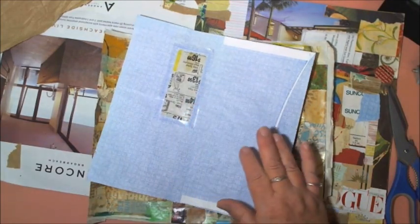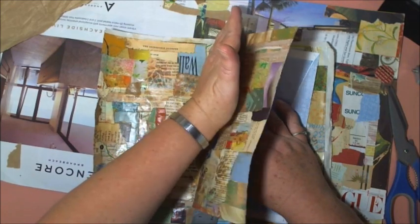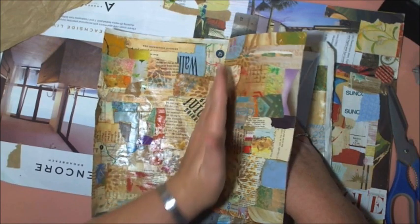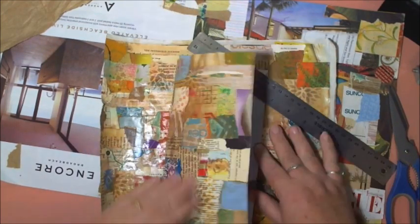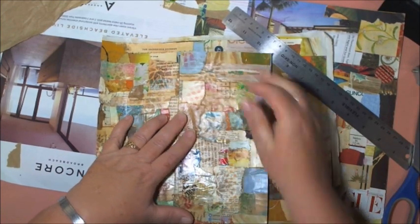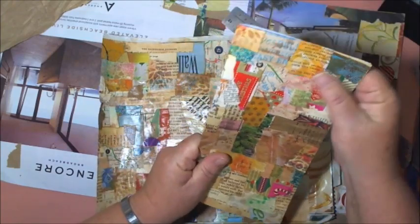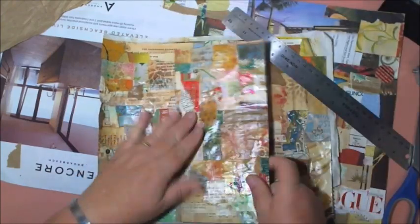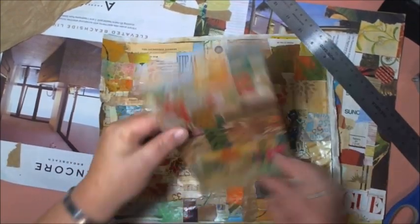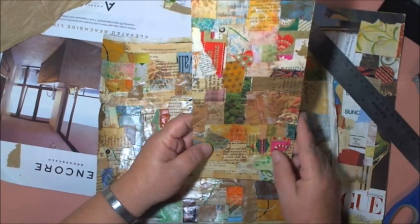Just need a ruler. To recrease that. It's fabulous. So there we go. Figure out which way you want the front, which way you want the back. I'll probably have this at the front.